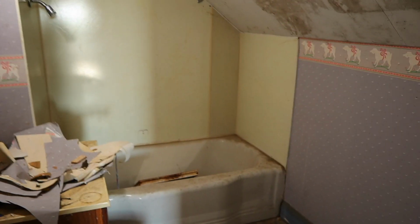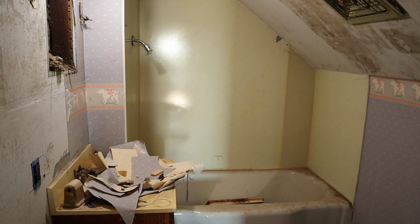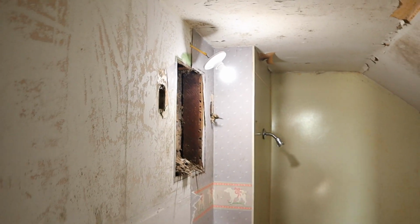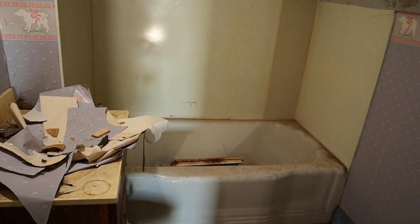We plan on this being the kids' bathroom just because it is so short and it's upstairs with all the kids' rooms. But if we have guests, they'll use this bathroom too because the guest room will be up here. I'm so happy that we have electric up here. And this is the first thing that has been done in the laundry room or the bathroom. We have not even gutted this bathroom yet. So I literally dread taking that tub out of here because it is really heavy cast iron.